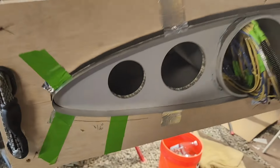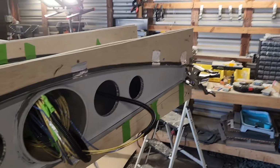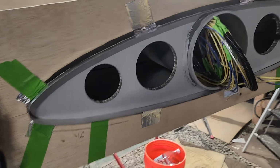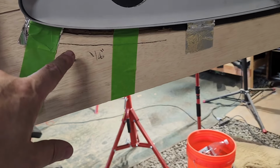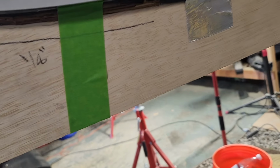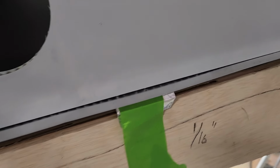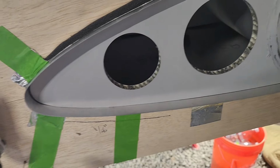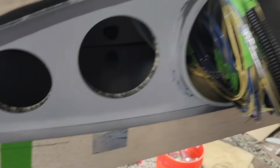Putting these on wasn't a big deal. The only thing I had trouble with was this one on the very end. It was a little narrow in one spot. I've marked it so I could put a spacer in there, but you can see there's a piece of cardboard where it wasn't quite thick enough, and same here. This one was just a tiny gap, this one was a little bit bigger, so I just put some cardboard in there, and now it's super tight all the way around. This one was perfect. I didn't have to do anything.